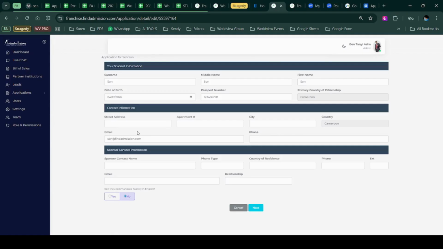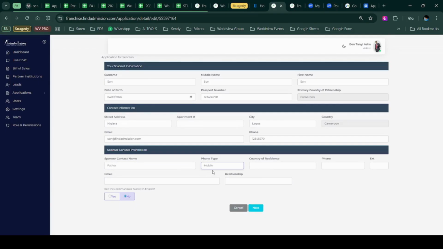Once done, the next step will be filling out the additional information such as contact information and sponsor details. So without wasting time, I'll just go and type some details that need to be typed in and continue. So I'll just go ahead and type a random phone number, and the sponsor is the father himself.